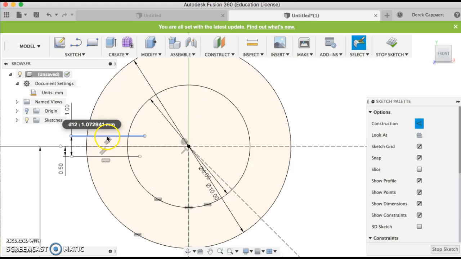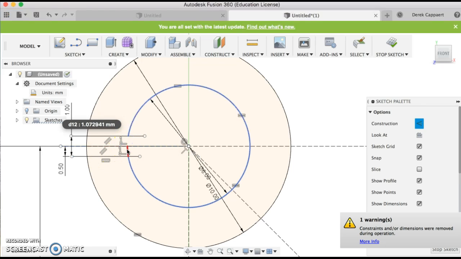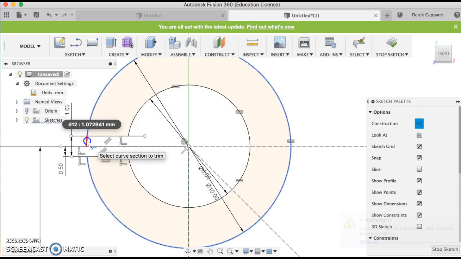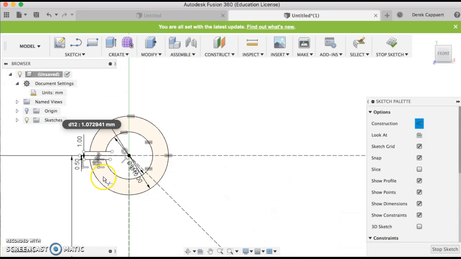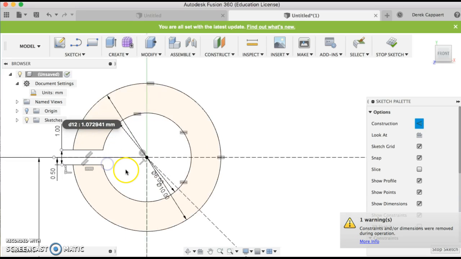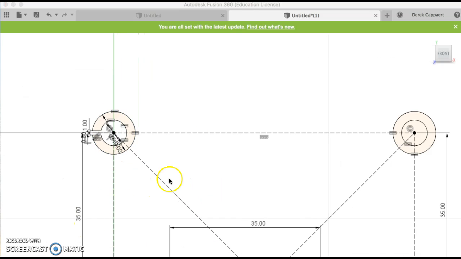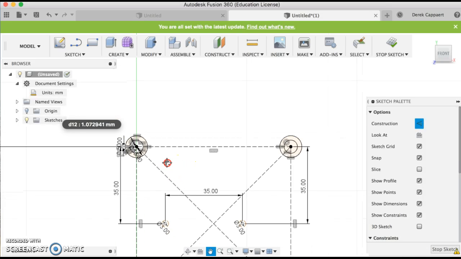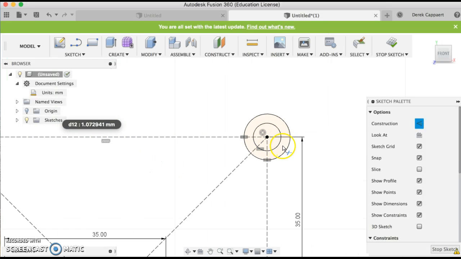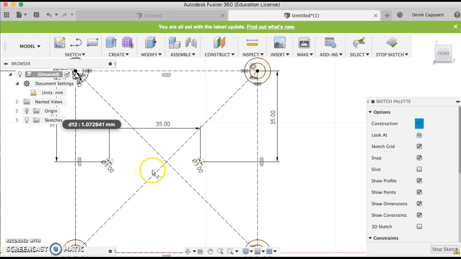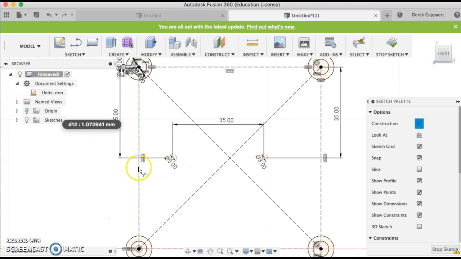And then to make this gap, you need to use the trim tool, so T for trim, and get rid of this plastic right in through there. So that's how you get that gap. So the motor, if it's too big, which it is, I should have trained, this thing will open up a little bit to accommodate that motor in there. So you're obviously going to want to do the same pressure gap, relief gap to all of these other ones. And then once again, you need to figure out the math to center these holes. Good luck.